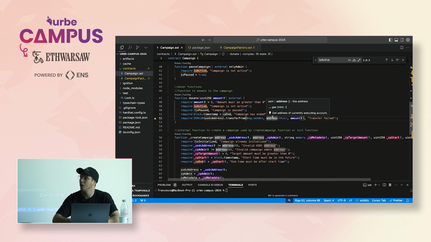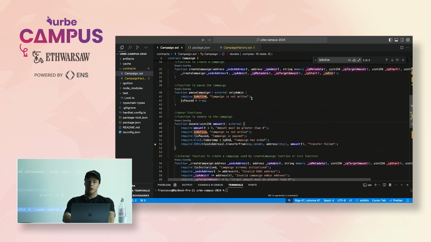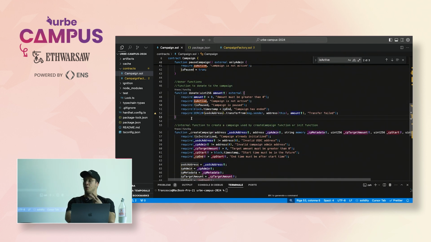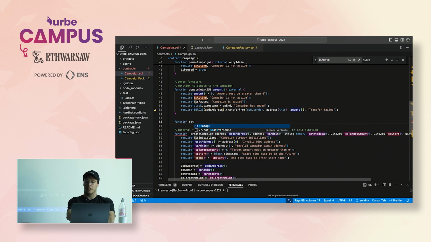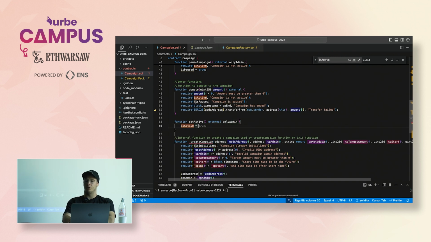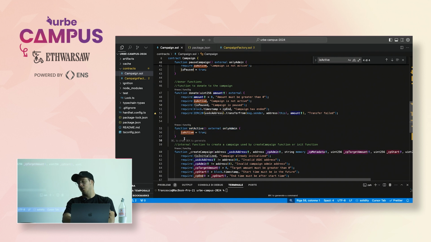How can we set isActive as true? We can wait for a specific timestamp, or we can just send a transaction to the smart contract. Yeah, so you are completely right. The second alternative is to just have a function that maybe is called setActive, something like this, only admin, and then isActive true. This is a way to do it.